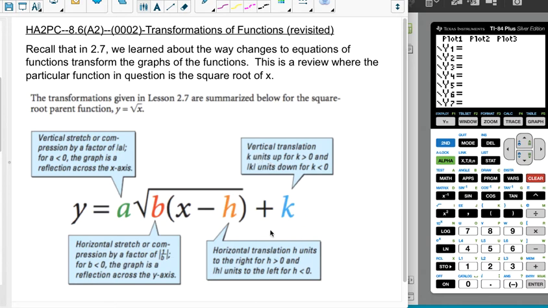We learned about adding a k or some number to the outside: if you add a positive number, it moves the entire graph up k units, and if you put a negative number there, it's down k units. So again, the inside was backwards, left was positive, and right was negative, which feels weird. We learned that if you put a number in front of the entire function, if there's a negative, you can flip it over the x-axis, and if there's a number that's not 1, it'll vertically stretch the graph.